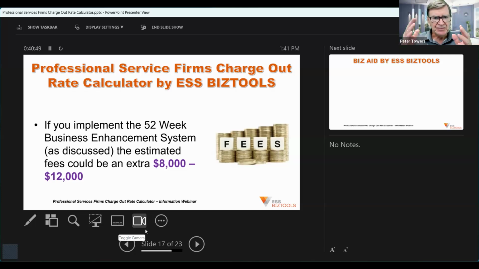And he tells me that he does their charge out rates, but he also insisted that they either get monthly or 3-monthly accounting, and they're going to sit down and really review all the key performance indicators and the business metrics and look at what the productivity percentage figures are for each group of team members and make adjustments as required. He charges $8,000 to about $12,000 extra per client for that service. And that's in addition to the fee that he always charged for the preparation of their annual accounts and tax returns. So they're still paying that, whatever that happened to be. So with 120 clients paying him an average of, say, $10,000 extra over and above what they were paying, this has now emerged for that particular accountant as a very successful $1 million activity business.